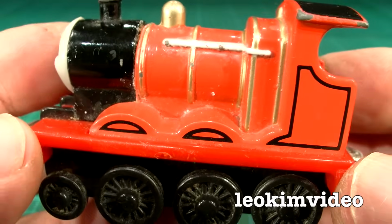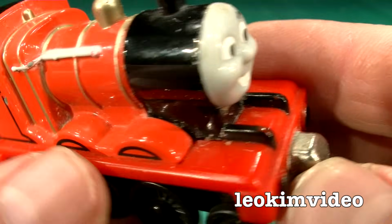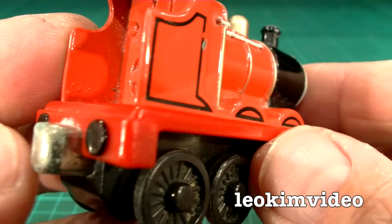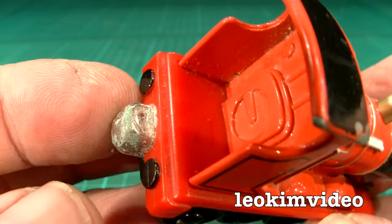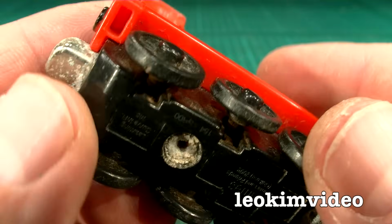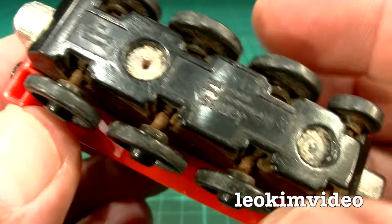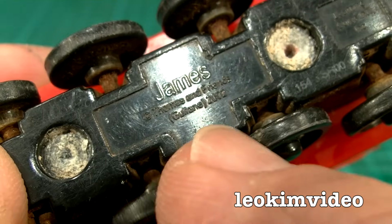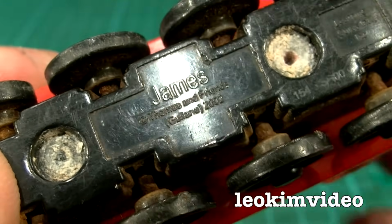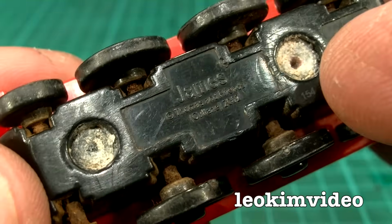Let's say this James has had a great game of splish, splash, splosh. And I say that because when I look around the model, I can start to see water damage. The back magnets, this is back when they had smart magnets, boys and girls. You don't get that today. But most notably the axles are very, very rusted. It's a 2002 model. The date is extremely small and very difficult to read. Also notice the rivets that hold the model together are corroding quite badly.